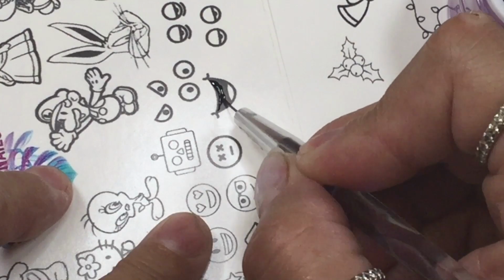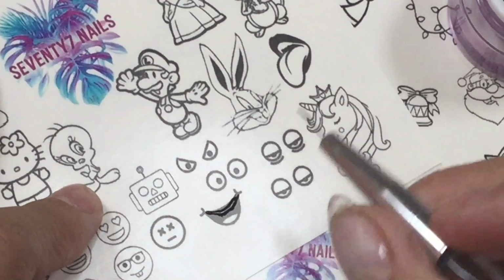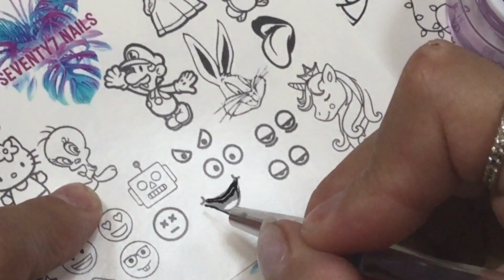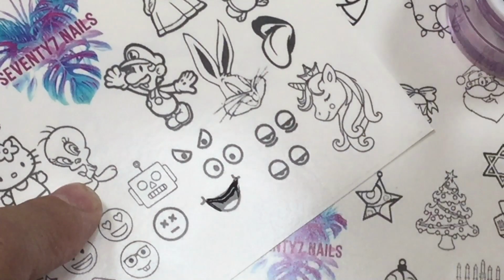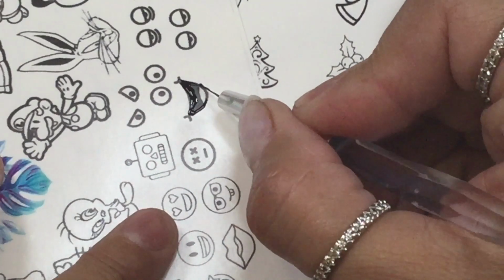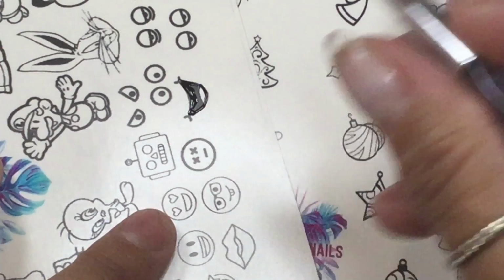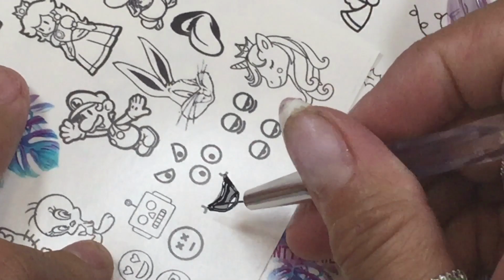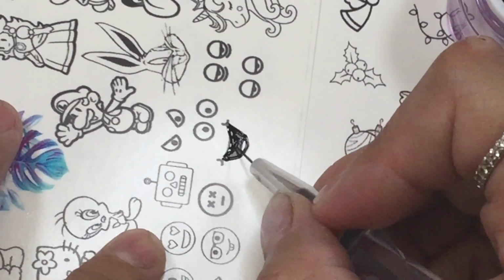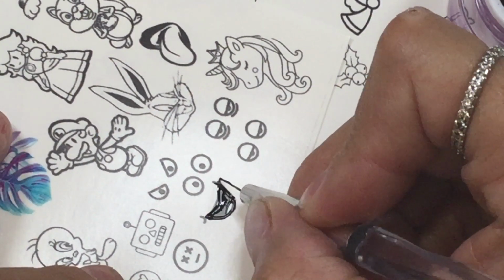Another thing, if you guys wanted to do one of the other characters, you can do it two ways. This is the way I like to do it because it seemed to work better for me. But if you want to do it the other way, which is the original way that this nail artist shows you how to do, you cut out the decal and put it on the nail without coloring it in. You color it in once it's on the nail. But I like to color it on here.